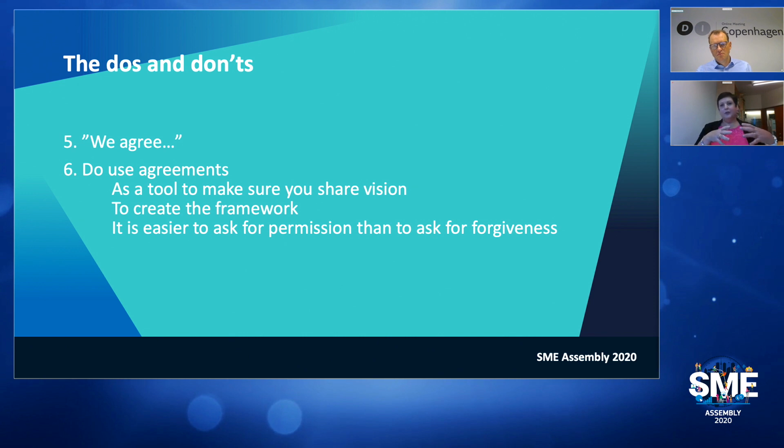Another perspective is that you use the agreements to create the framework. So you build the structure regarding your business. For example, in the Spotify case, without the copyright agreements, a tool like Spotify would only create infringements. So they will have to have the contracts and agreements there. Otherwise, their business would be illegal. So through the contracts and agreements, you create the framework for your business, which is quite useful.